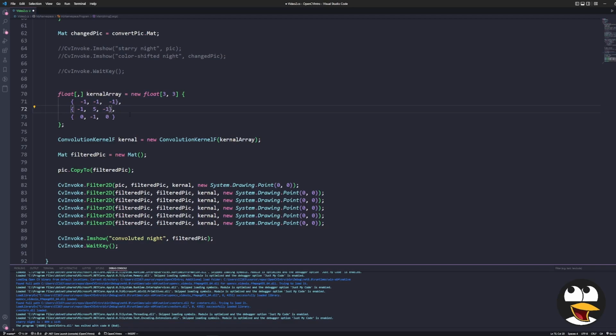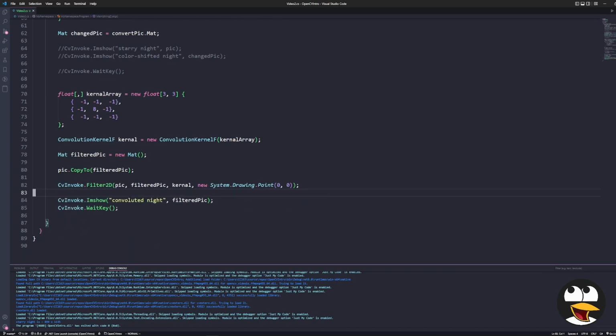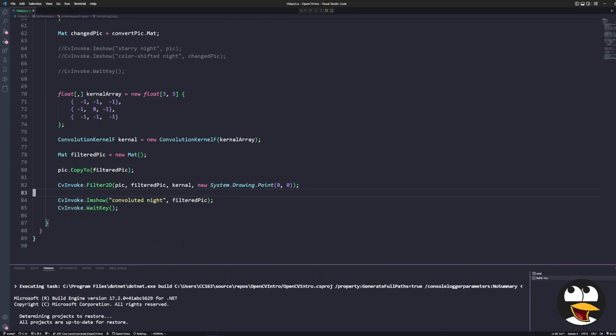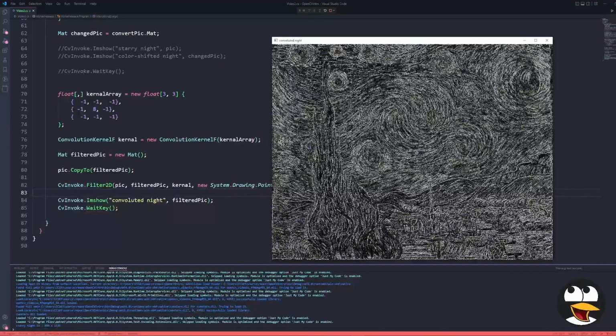So the ridge detection kernel is this. Yeah, all -1s except for the middle, which is 8. And we don't want to run this multiple times. Okay, now let's run this, see what happens.